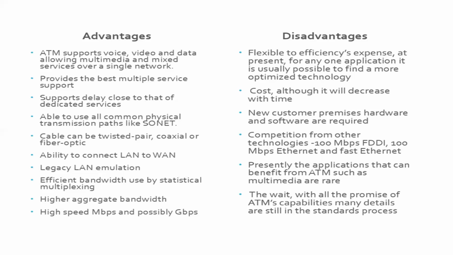It is usually possible to find a more optimized technology. Flexibility and efficiency are an expense. If you want more efficiency, more cost is involved. So the customer has to bear the cost for undertaking a transaction. For example, if you withdraw money, there are free withdrawals to a certain extent. After that, customers are charged too heavily for withdrawal or transfer of funds.